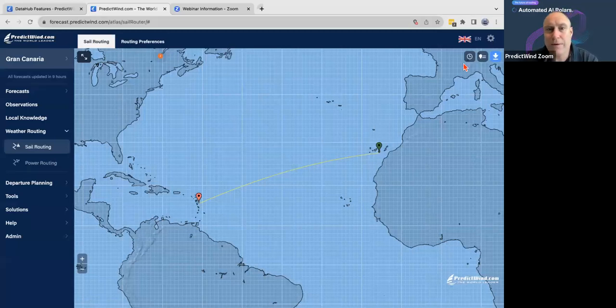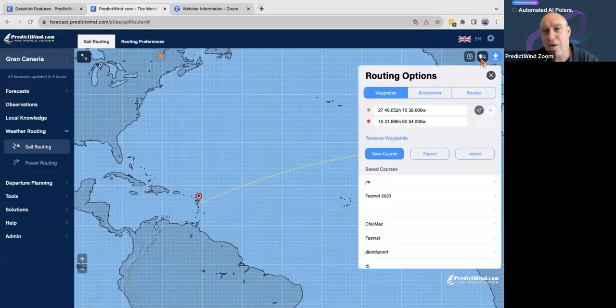So we have our green start waypoint and our red end waypoint. If I move one of those, you'll see that the lat long comes up. I can click on this waypoint icon up here, and when I move these, the lat long will move. So it's important to have these in the water, not on land. The router will try and take it off land if it is on there, but as a general rule of thumb, make sure you put it in the water.